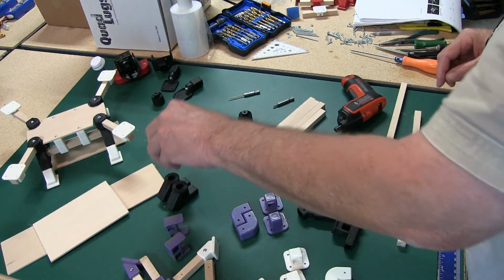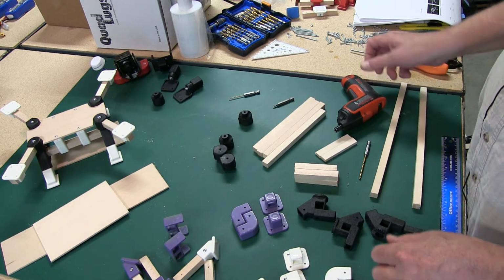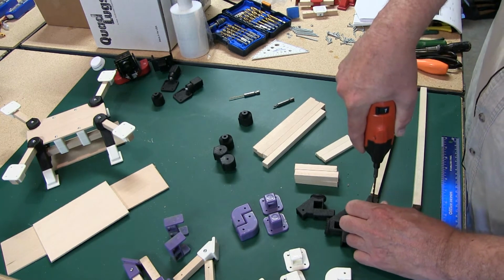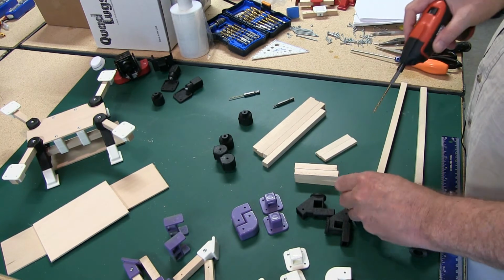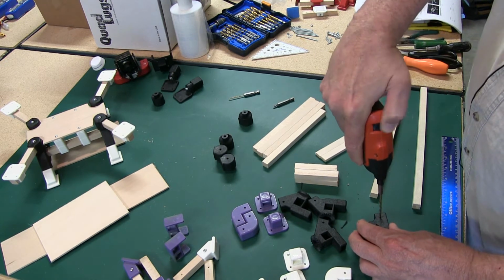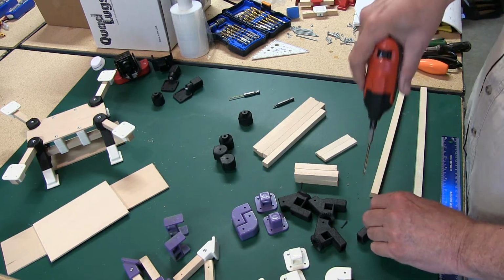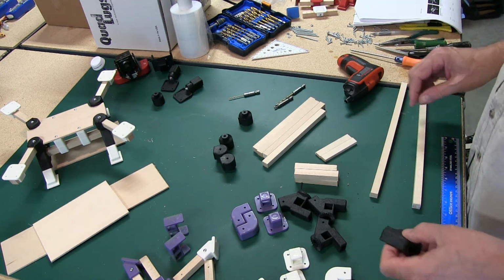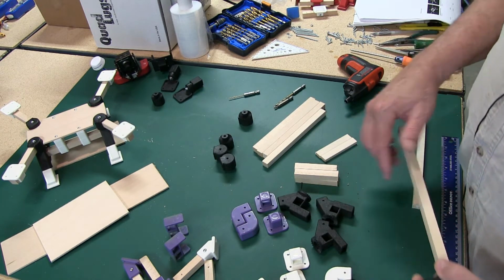Okay. I'm gonna go ahead and do these two also. And like I said, on the quick build guide, it goes through the section to prep the arms. So I really would advise to watch all of those. It's really the best way to do it. So we're gonna go ahead and put this on.